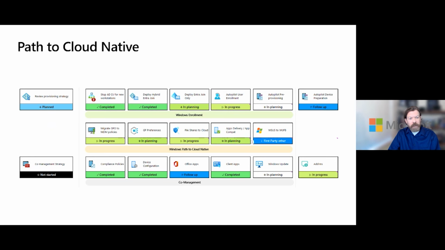If they are using GPOs that are unsupported, please pass that list on to me personally if you want to. But we are trying to make sure that we're hitting all the high spots and making sure that at least the most important GPOs are covered with CSPs. But this tool gives you this timeline view of being able to walk through each of these steps and figure out exactly where your customer may be blocked and have that conversation of, hey, we really do need you to start looking at this path to cloud native. Next slide.